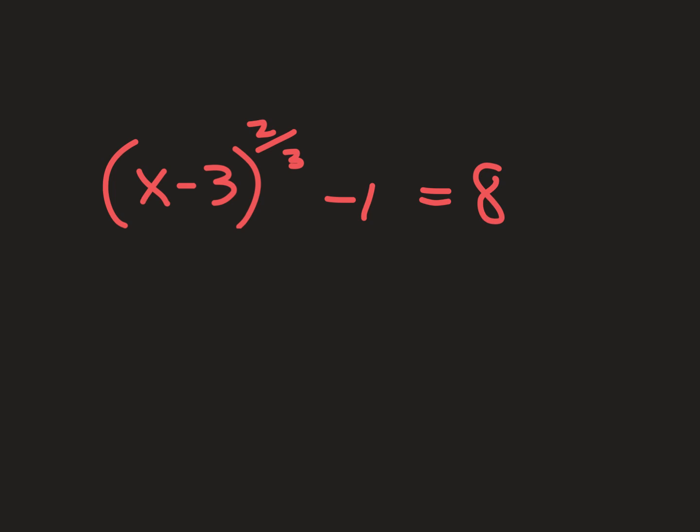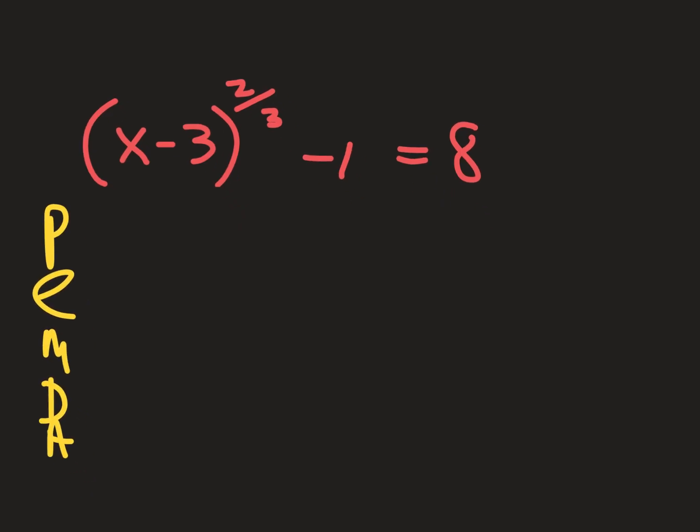Just to begin with, you add 1 to both sides. And if you don't know why, I'm going to remind you that when you're solving, you're doing PEMDAS just backwards. You look and see if you can add or subtract anything first. And you can. It would make it better if you added 1 to both sides. Then you look and see if there's anything that you could multiply and divide both sides by. And there is not. Just to clarify, if I had had like a 4 out in the front, you divide both sides by 4. We don't have to do that this time though. So we added 1 to both sides.